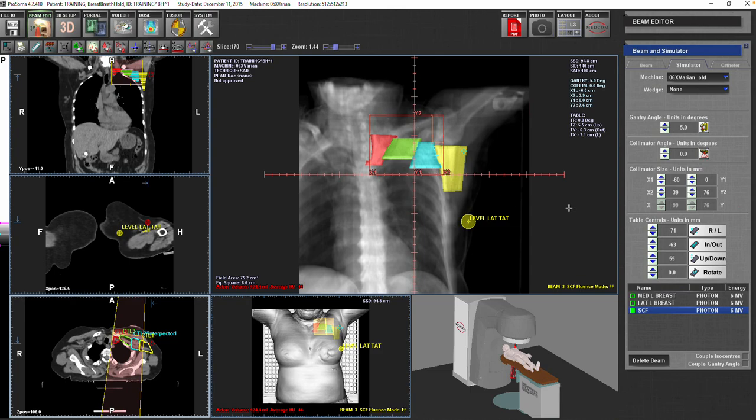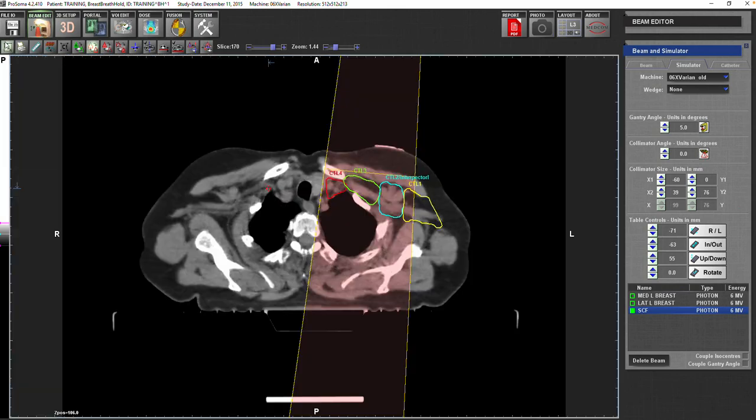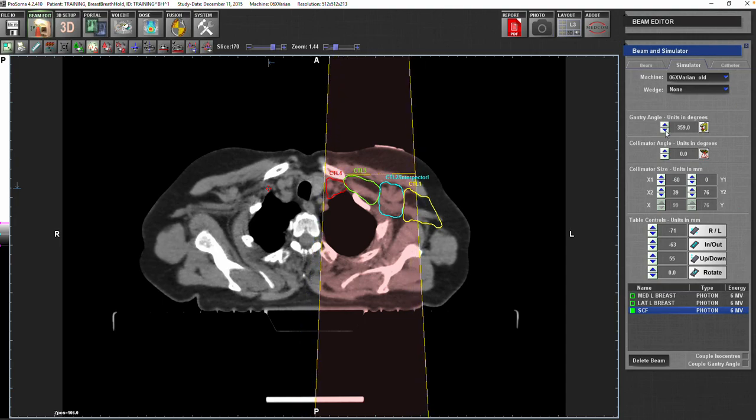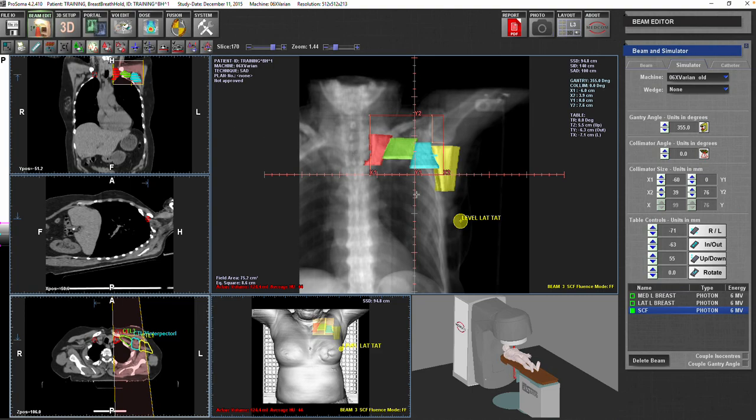The gantry should be in the opposite direction. Sorry, it should be away from the spinal cord. Don't forget that, I'm sorry. So it should be away from the spinal cord. So if you do it like that, and you feel like it's narrow, with 5 degrees, we can see that there is a space now between the vertebral body and the beam. So I still can open. What is this? This is X1. So I still can open X1 if I want to cover.